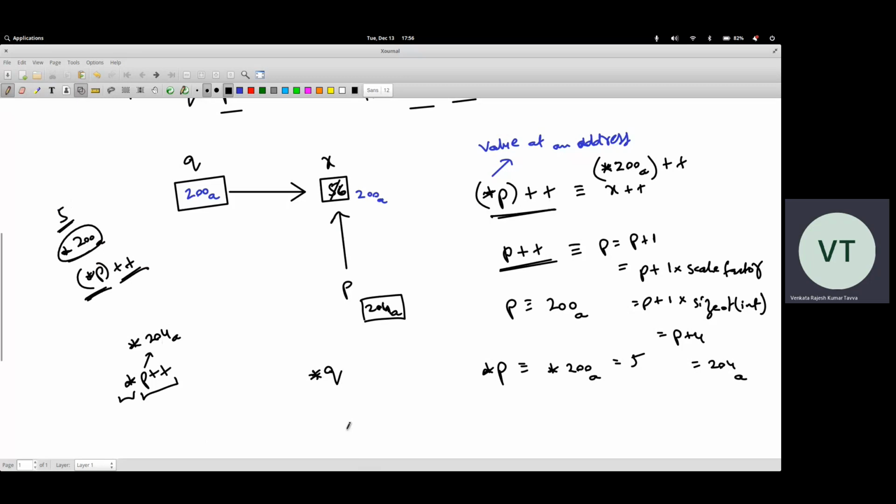So you notice Q did not change X. We changed X using P. But that change is reflected in Q also when you try to dereference using Q. Fine. So it is like more than one pointer, many pointers. Right now there are only 2 pointers. There can be 100 pointers pointing to the same location. All of them are reading the same location. Now it's up to us whether we give write permission to all of them or only to some of them and read permission to most of them, whatever it is.